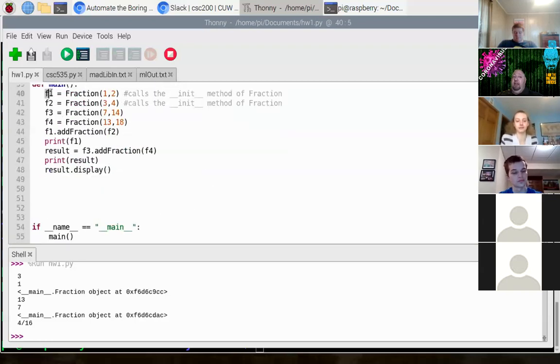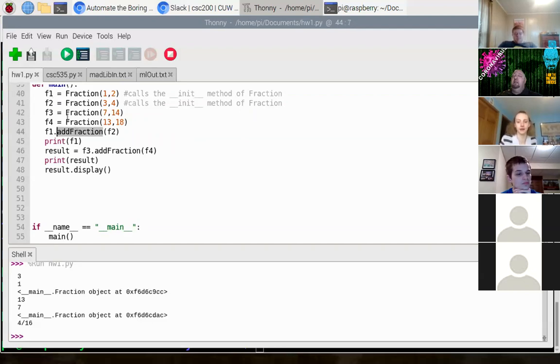Instances of fraction are like F1, F2, F3, F4. Technically, those hold memory addresses which point to instances of fractions, but we would say that F1 is an instance of the fraction class. We would say F2 is an instance of the fraction class, F3, F4 as well. So F1 would have its own add fraction method.